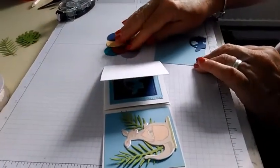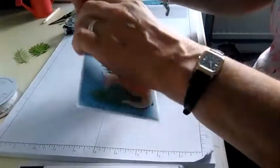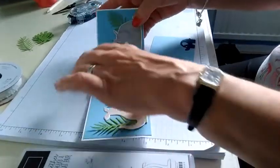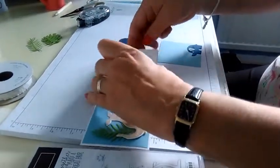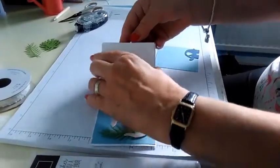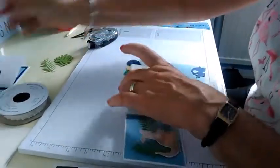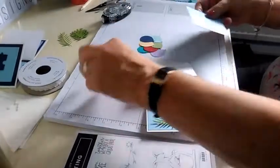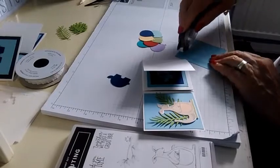Doesn't the end card go onto that? No, the end card goes on to that bit, I believe. I will double check that though. No, so that will open like that. That's got the balloons on it, and that's going to be stuck to the end, and it will flap open. Always worth checking though. So I'm going to stick that onto the card.